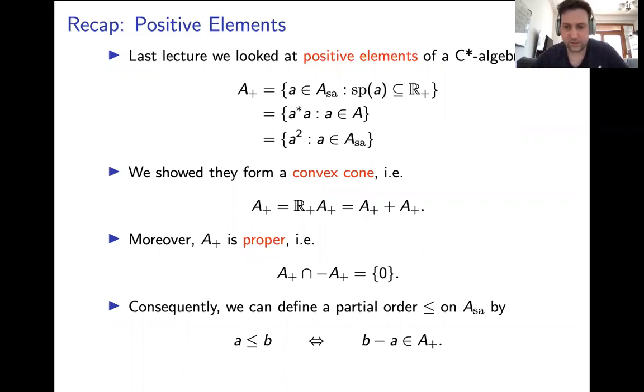The other conditions for a partial order, which I think Karen went through last time, were transitivity, which really follows from the fact that this is closed under sums, and also reflexivity, and that follows from the fact that zero is within this set. But the converse inclusion is really what gives you anti-symmetry. So it's really a partial order on the collection of all self-adjoint elements. You could incidentally define the partial order on arbitrary elements if you wanted to, with exactly the same definition, and it would still give you a perfectly valid partial order. It's just that in most of the C-star algebra theory, you really only care about this order on the self-adjoint elements.